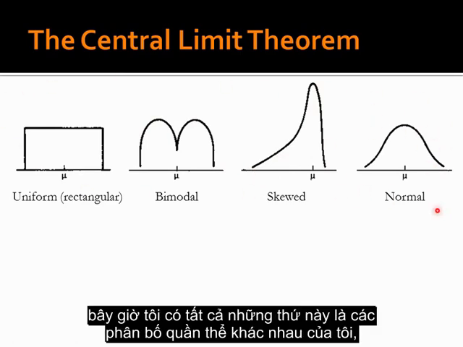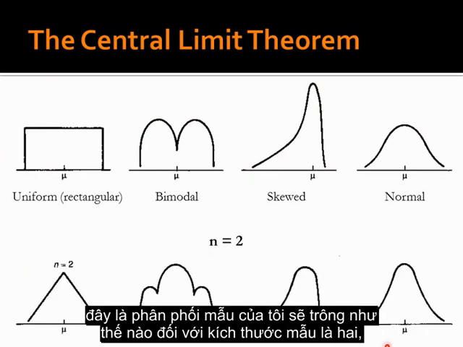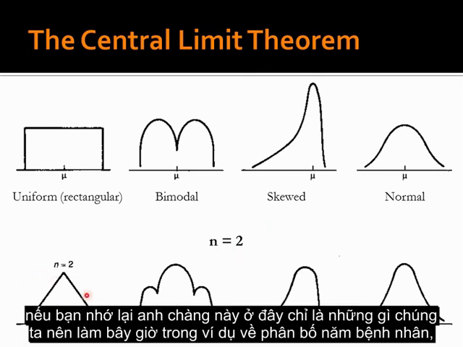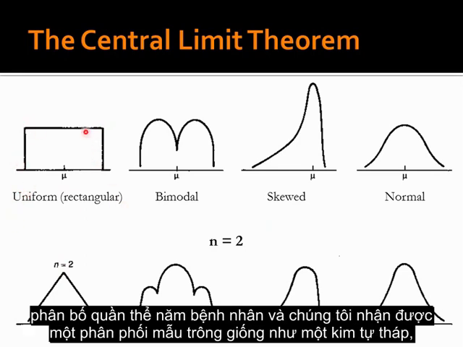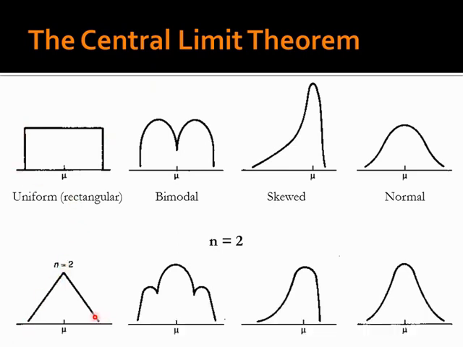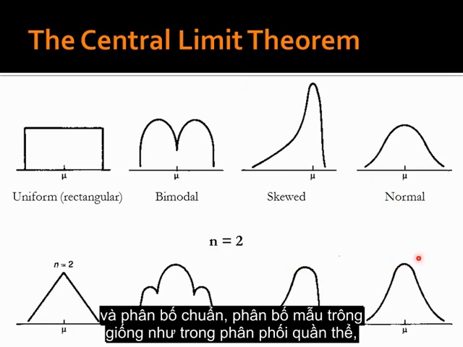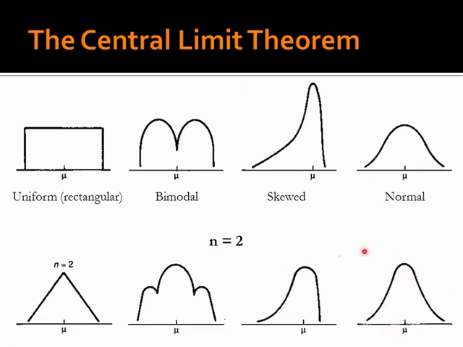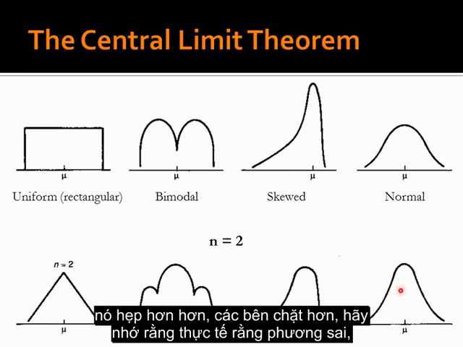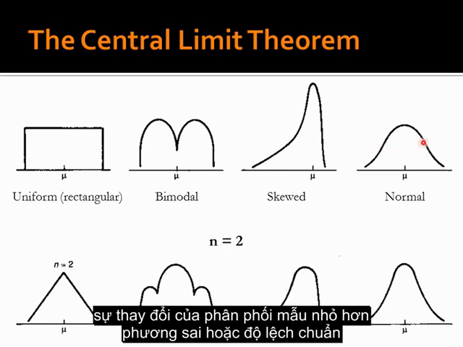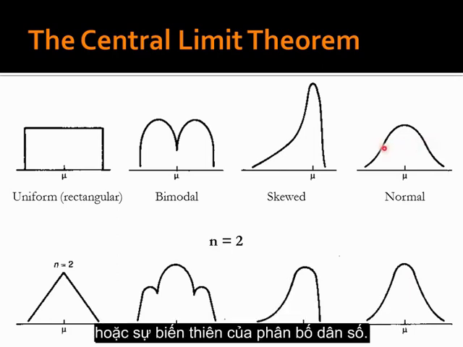This one is skewed to the left, a lot of outliers, and this is just a standard normal distribution. Now if I have all these as my various population distributions, this is what my sampling distribution is going to look like for a sample size of 2, right? Where each of the sample groups I take is only a size of 2. If you recall, this guy here is just what we showed just now in the example of the 5 patient population distribution, and we got a sampling distribution that looks like a pyramid. This one looks a bit like a hump. This hump here is starting to become less sharp, and the normal population distribution looks just as normal in a sampling distribution, except for one important point. It's tighter. The spread is tighter. Remember that the variation of the sampling distribution is smaller than the variance or the standard deviation of the population distribution.